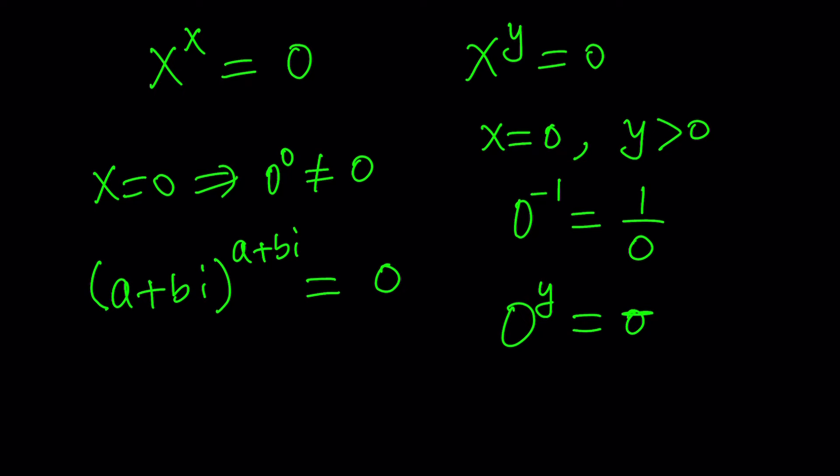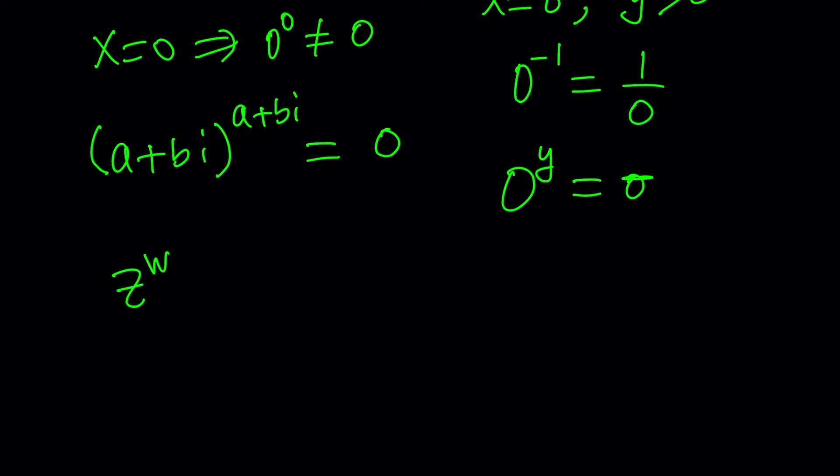When you have a complex number to another complex number, how do you write that? That's called the complex exponentiation. We have a definition for that. z to the power w is defined as e to the power w ln z. Now, you kind of have to think about two things here. First of all, e is Euler's number. This is an exponential. So, we have a good definition. And we can basically also talk about e to the i theta can be written as cosine theta plus i sine theta. If I can turn this w ln z to i times something, then I could probably write it as cosine theta plus i sine theta. Or if we have an r in the equation like the modulus, then I can also go ahead and take care of that. This pretty much covers all the cases.